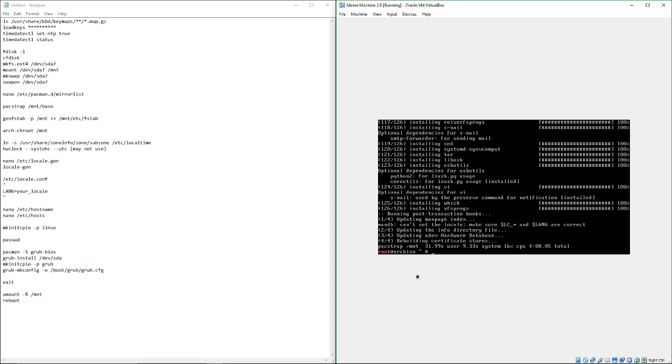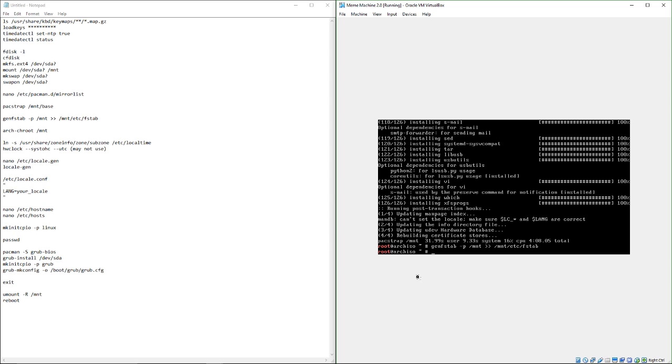Now we need to generate what's known as an fstab, and I'll be completely honest with you, I still don't fully understand fstab, so I won't bother explaining it. I just know that we need one, so we're going to generate it with genfstab -U -p /mnt. We need to do the 2 less than signs? No, 2 greater than. Yes, it is. That is >> /mnt/etc/fstab. And it didn't error out. Things are going well.